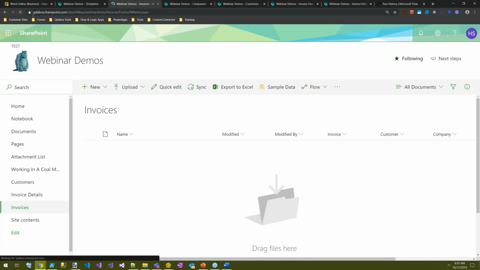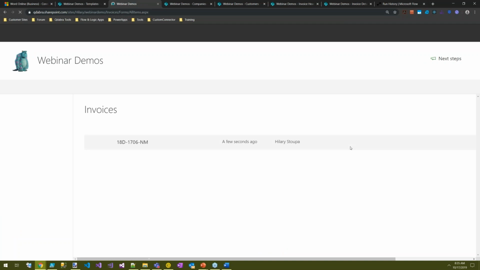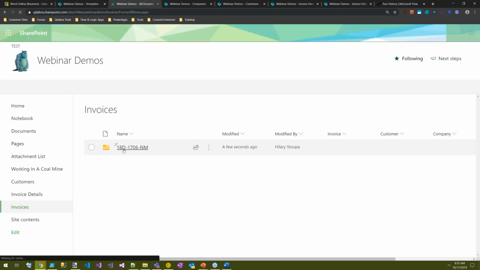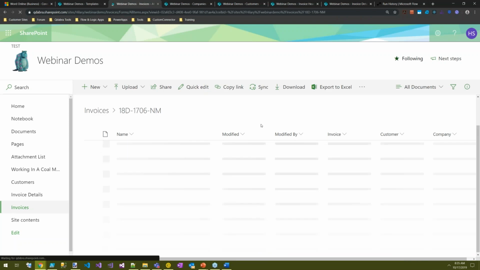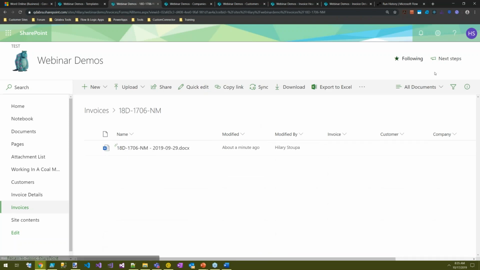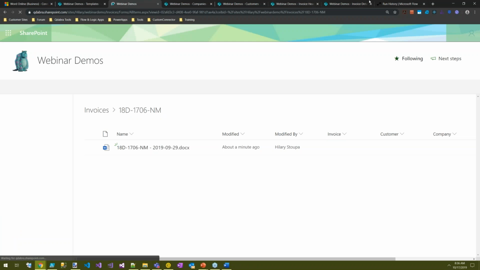Let's just see if anybody's dropped in here yet so we can start looking at invoices, and then we will call this a done demo. So you can see here's my folder name. It starts with the invoice information. I did not add it, but you can add steps to populate metadata if you would like. I just have my Word file at this point, so hopefully my PDF is going to show up soon.